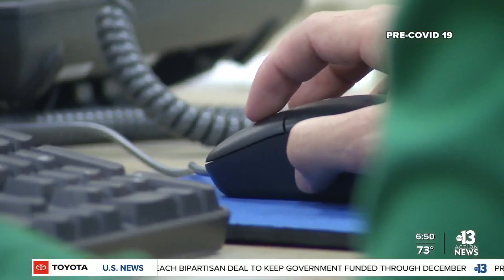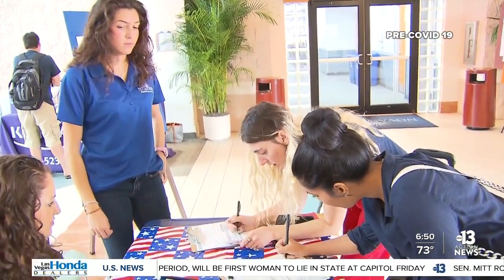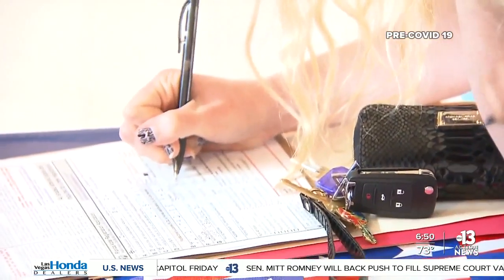How do the security measures put in place, along with the extra burden of many mail-in votes, affect the timing of verifying the results of an election? Well, obviously, we're going to have a considerable amount more ballots than we normally have in an election. However, we've done a considerable amount of work and purchased some additional equipment, as well as hiring additional staff to make sure that we'll be able to handle the volume. As well, in AB 4, which was passed in the special session, the legislature gave us more days to count. So we should be able to keep up with that volume, and I don't see any reason why we won't report our official results on time, canvass date, November 16th.